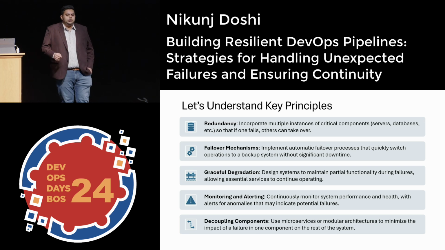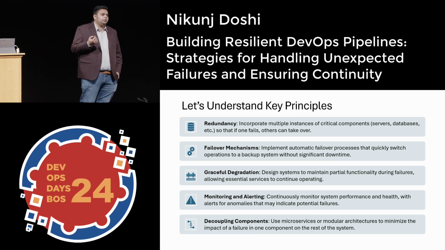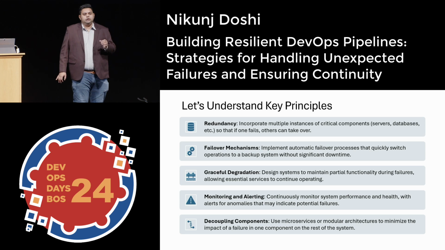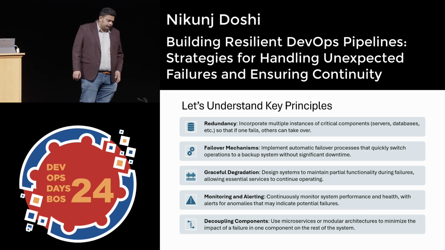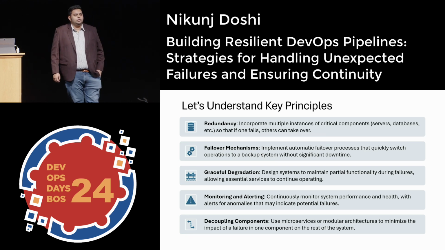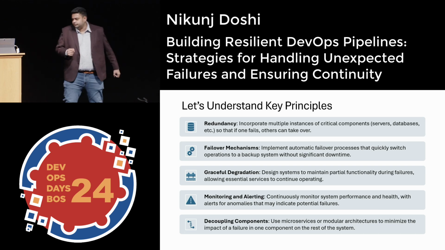Then we are always liable to do monitoring and alerting. This is a very important aspect. If you don't have monitoring tools, or haven't built that monitoring, then the very first step when it comes to fault tolerance is having monitoring and telemetry. Then decoupling components is also a really important thing. If anyone is into software development, we all understand we have front end, back end, and then a middleware layer. So how you decompose applies the same way to building DevOps pipelines. You have to set separate strategies for back end, front end, etc.